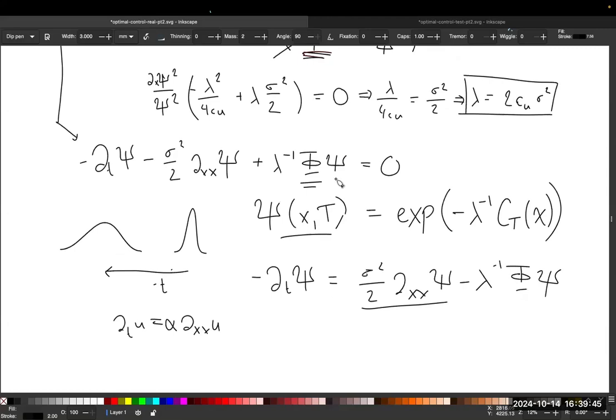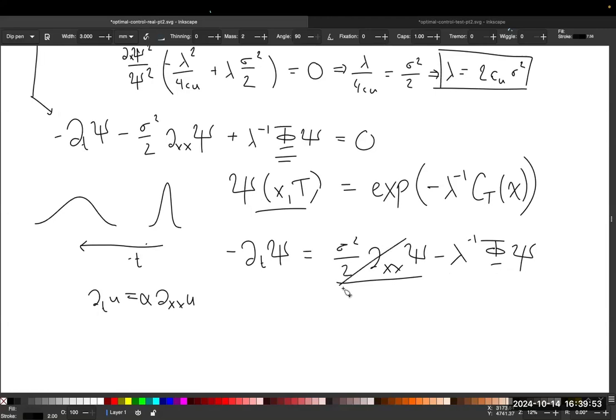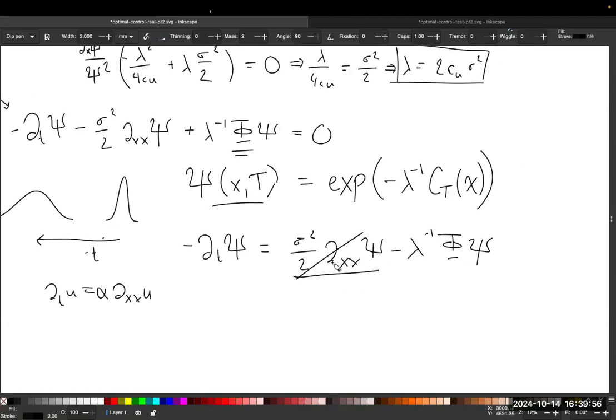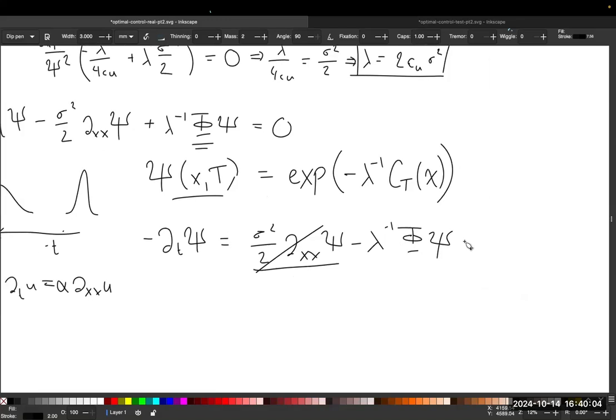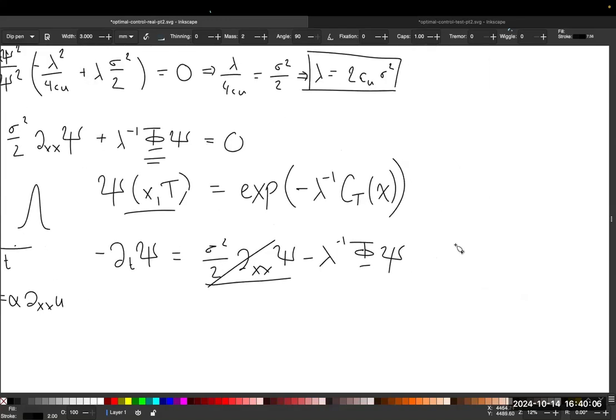And then the other term that we have here is this term that's proportional to psi. If we just ignore this diffusion term, what we see is that these two terms are actually governed by an ordinary differential equation. What this should remind you of is that something of this form can have a solution that looks like an exponential, if phi is greater than 0. So it's a cost that we accrue from being in that particular state.